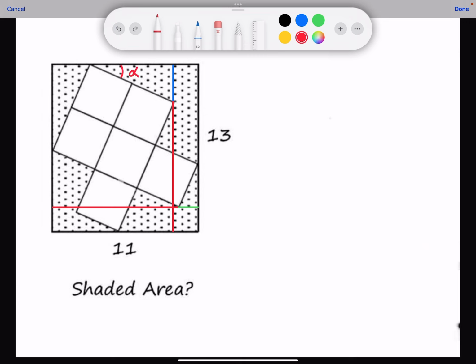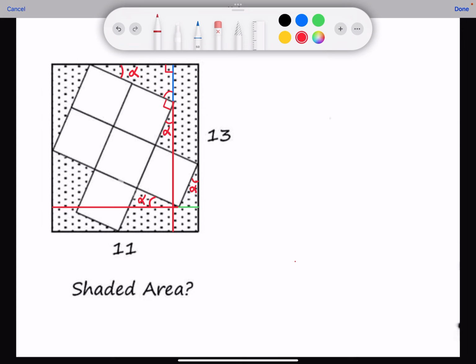And then we need to notice one thing, that the angle here is alpha, the same as this angle here, which is alpha. And the angle here is a right angle, of course, and this angle here is 90 minus alpha, and this is also 90. So the angle here is going to be alpha as well, which is the same as this angle here, alpha. Okay?